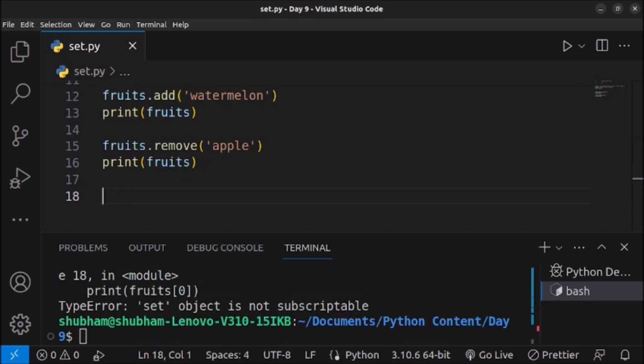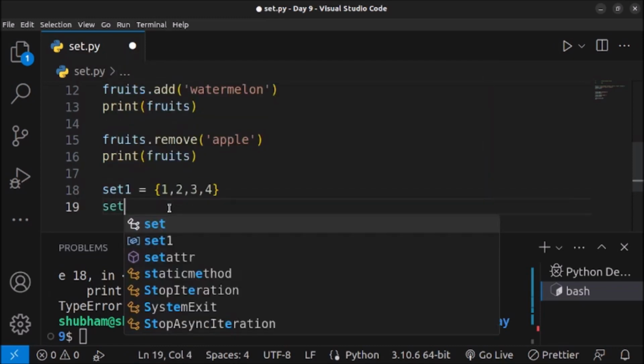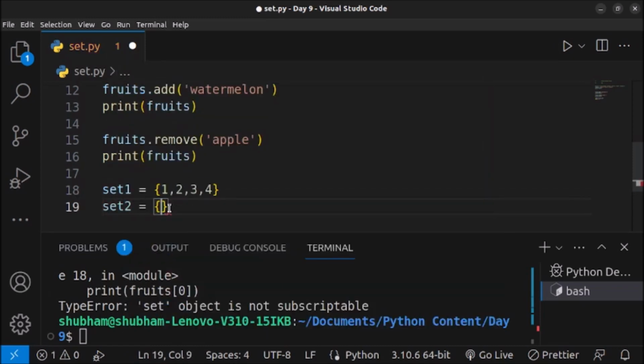Now let's learn about some more set operations like union, intersection and difference. So I will create two sets. Set 1, which has some values 1, 2, 3, 4, and I hope you know about union, intersection and difference, and if you don't know, I will help you understand it now.